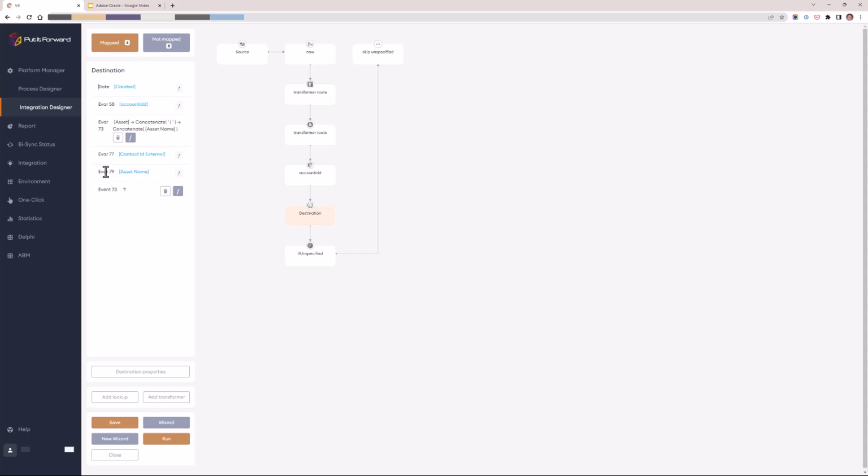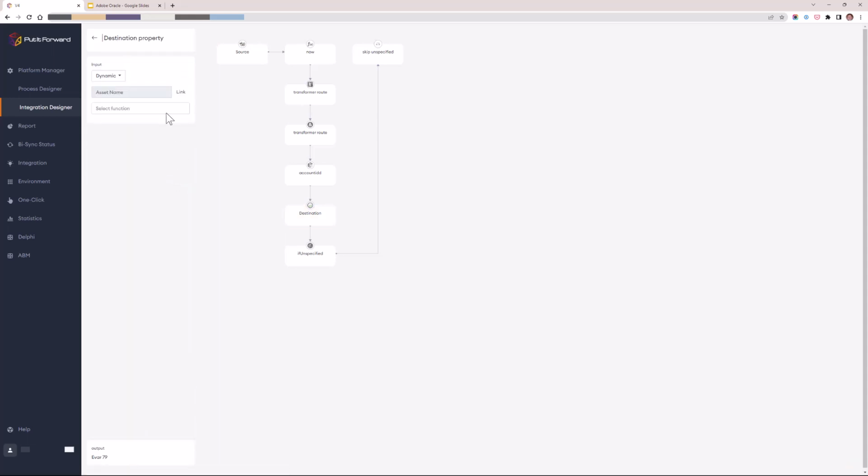You can map them into it. If we want to apply some transformation logic or business logic to the actual rule themselves, or as the data is flowing through it, you can see how that's set up here. But very simply, you click on the function button here, you select a function, and maybe you want to add a date stamp to it. It's very simple. This is going to add a date stamp to this particular field now.